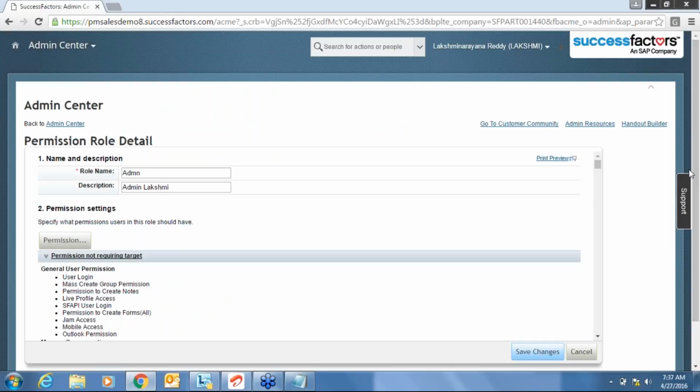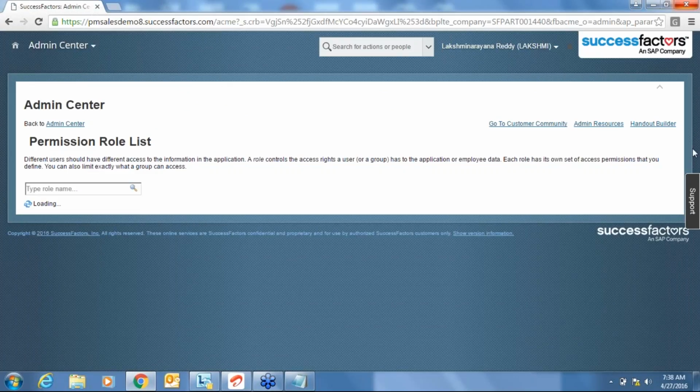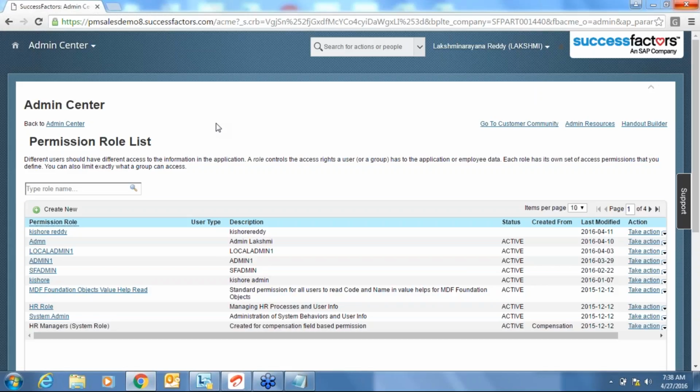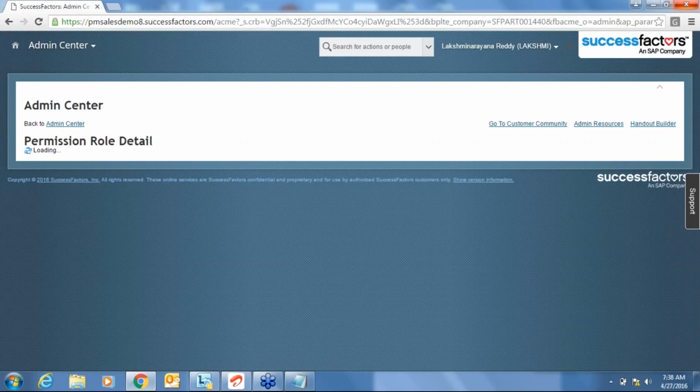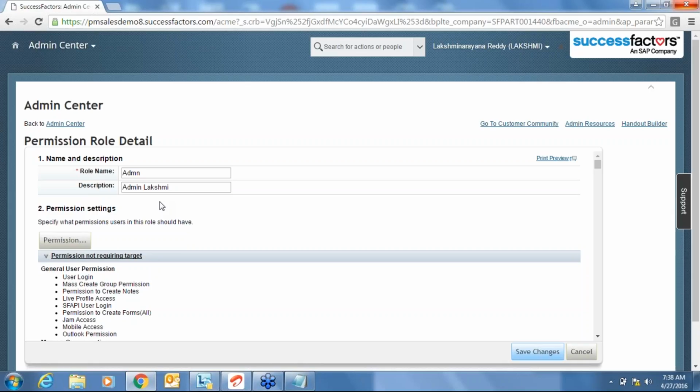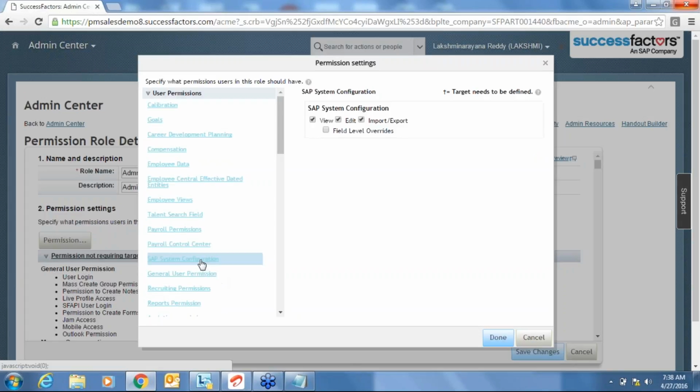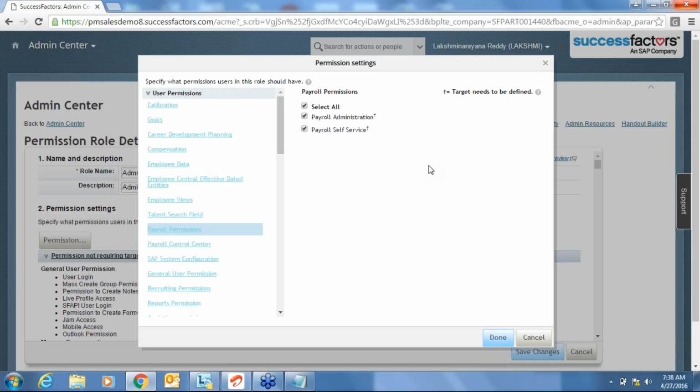You need to ensure that what we have just started. No, you haven't missed anything. It's only that. So we have done the activation in the provisioning, right? All the payroll integration tabs and SAP integration tabs. Now, you have to go to any role, whichever role you want to give access for the integration, or you create a separate role for the integrations, and give the access. That's what I was just telling. SAP system configuration, you need to ensure that you give the access to SAP system configuration, payroll control center, and payroll permissions.